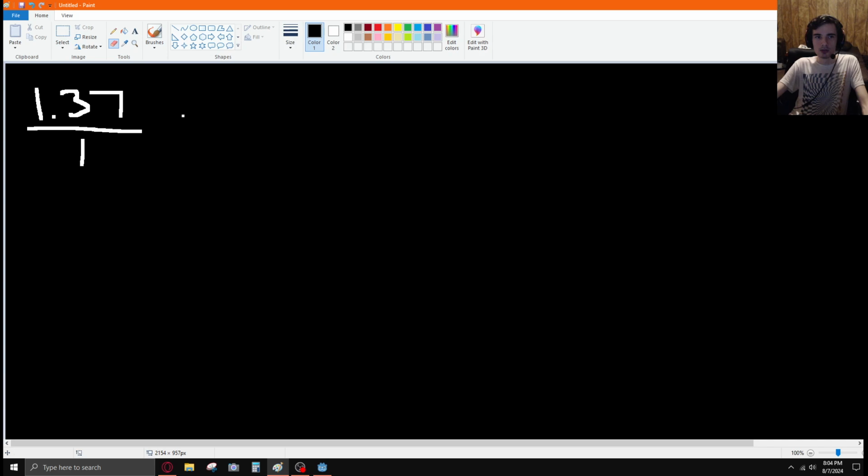And then you basically just get rid of the decimals. So you do 137 over 100. Then you just find a common factor here. So you can do prime factorization.